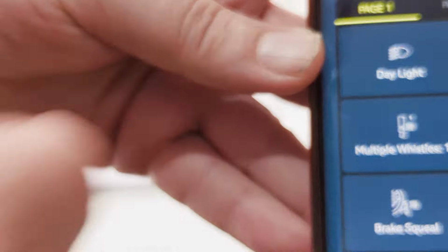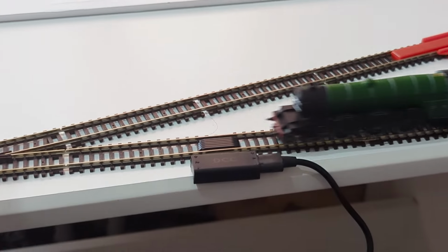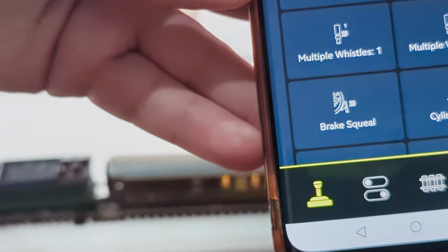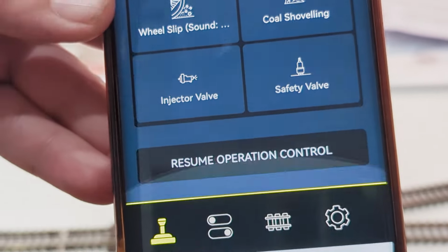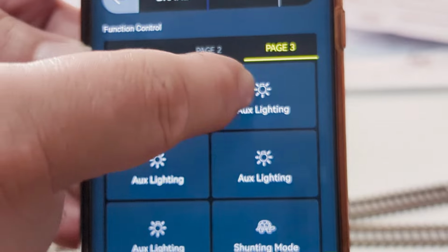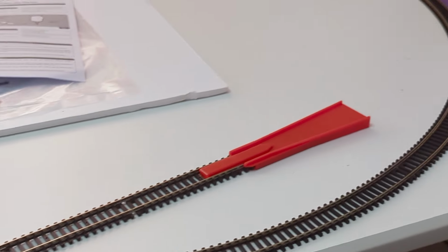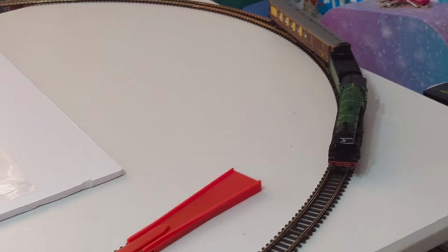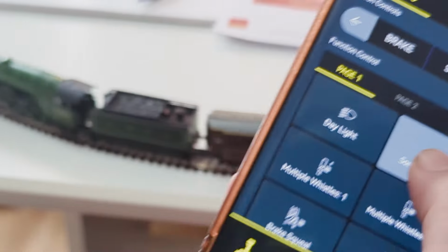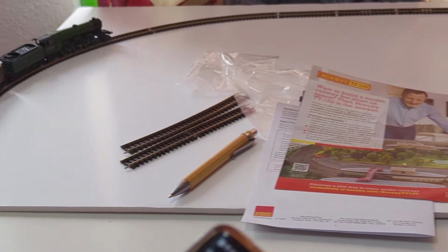Now on this app, like I said, I will do a full breakdown, but you've got whistles on this, and we can push the whistle. There it comes. And it's got loads and loads of sounds on here, loads. But it's working. Here it comes. You can work it without the sounds as well. You can turn the sounds off if you want, but I prefer it with the sounds on.